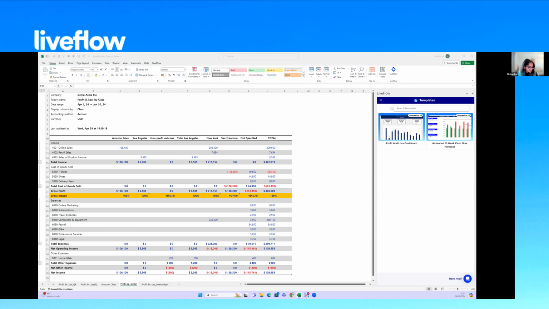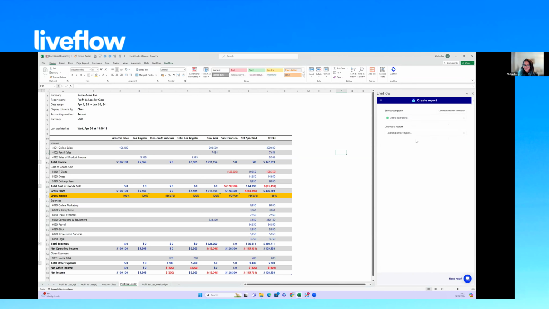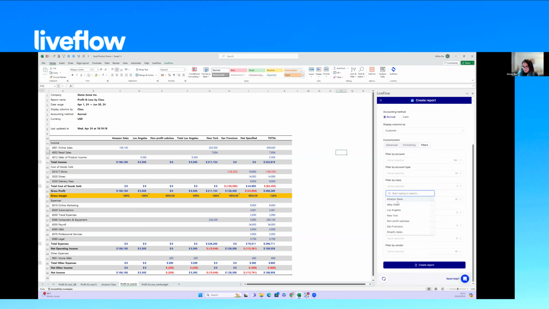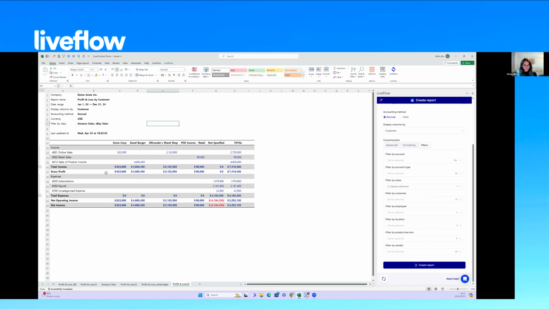Can you filter by class and display by customer? Yep. So in this case, I can display columns by customer. I'm not sure if my demo company has enough. I will try, and I will filter by a couple of classes. I'm not sure if my demo company has all the customers, but yeah, you can do this. Just to answer the question, it's absolutely possible. So in this case, I've just filtered by class and displayed by customer, and you can see this is available here.